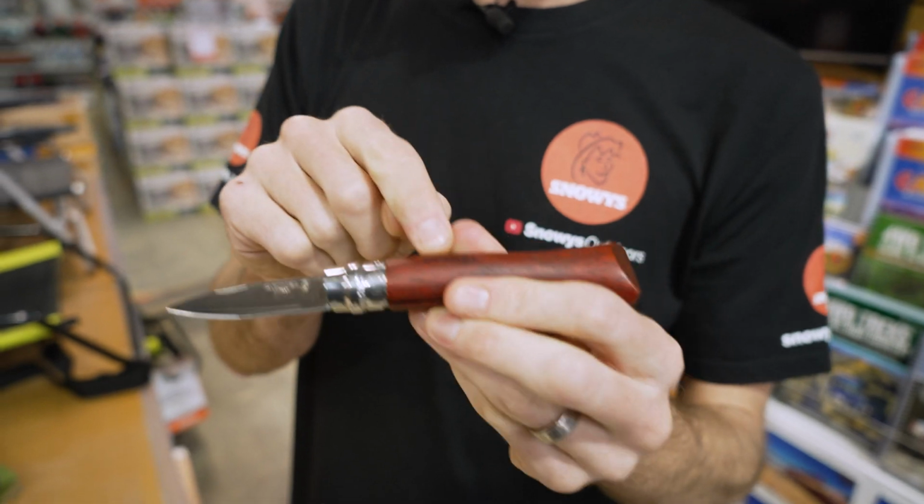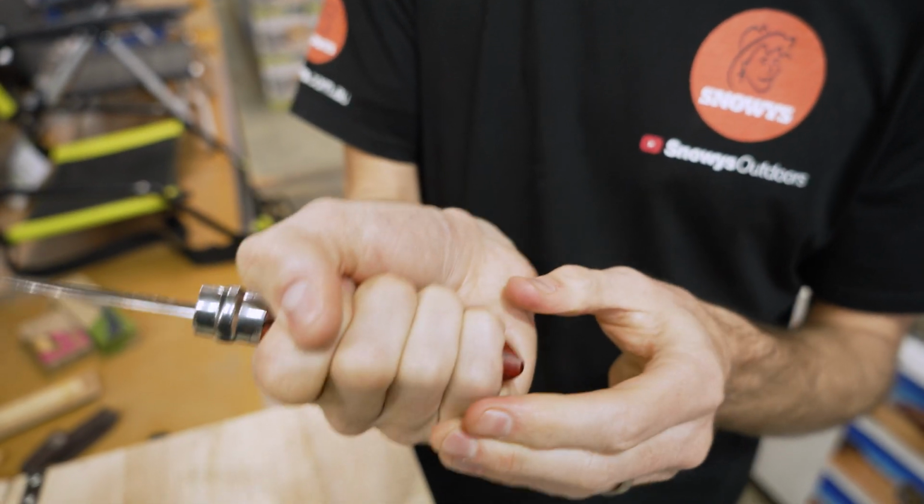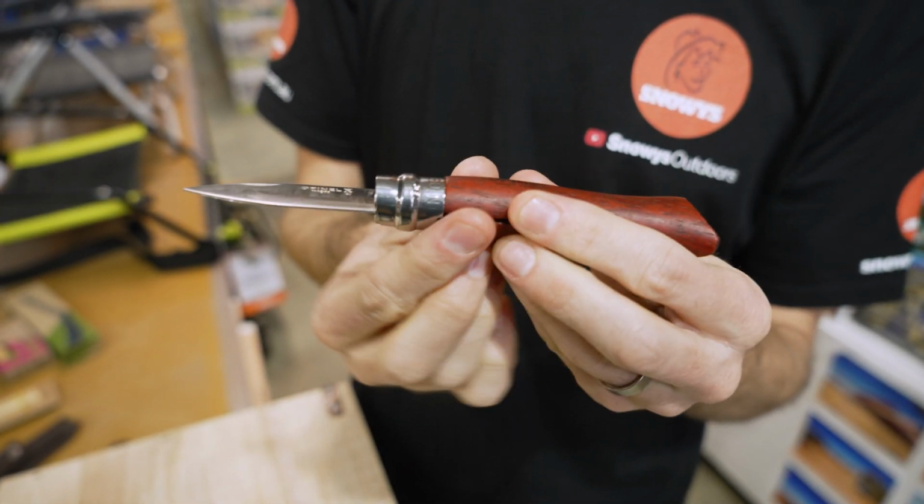Now it's a Padouk timber handle, dark timber handle, and it's got the same shape as all the Opinel blades have, so nice and comfortable grip on that guy. So when you're shucking oysters, you're nice and comfortable to hold that.